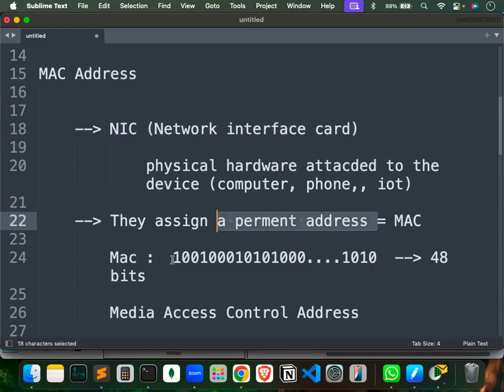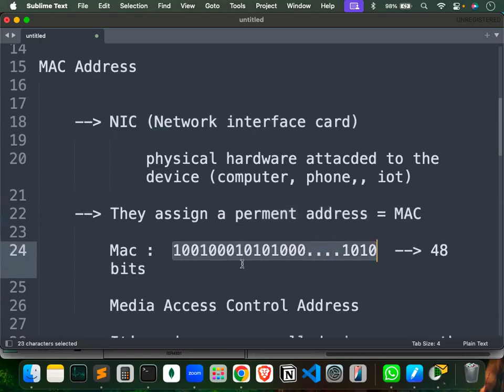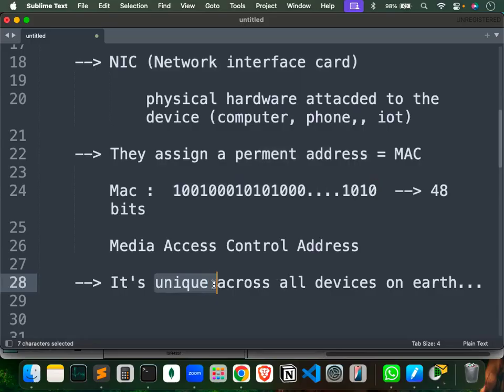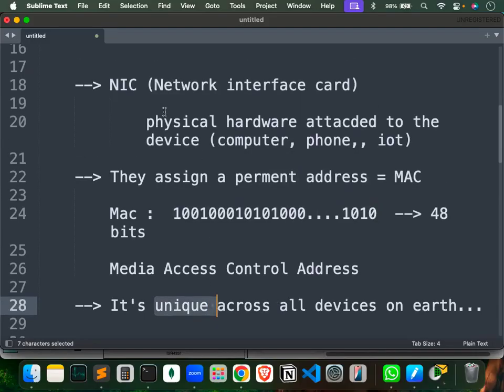The permanent address is 48 bits like this. It's unique across all devices on Earth. So whoever manufactured that network interface card assigns a permanent address. It's unique and it's permanent. So that's what the MAC address is.